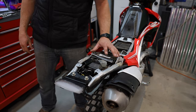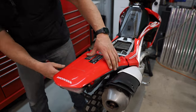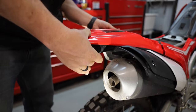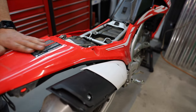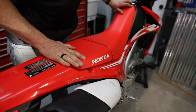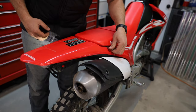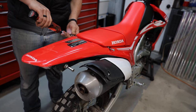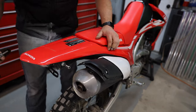Alright, that wraps it up, time to put it back together. Start with the rear — these just slide right over, nothing to it. Make sure these holes line up right here because that's what's going to hold us together in the back. Press these grommets back in on each side, they just pop right back in. That looks pretty clean, honestly. Next would be our seat — line up the little plastic piece, put the seat in. Then the final piece is to put the six millimeter hex bolts back in. Try to do them by hand first so you don't strip them out, then run them down. Make sure they line up perfectly before running them down all the way.